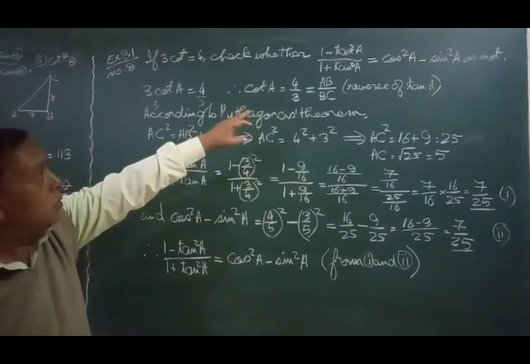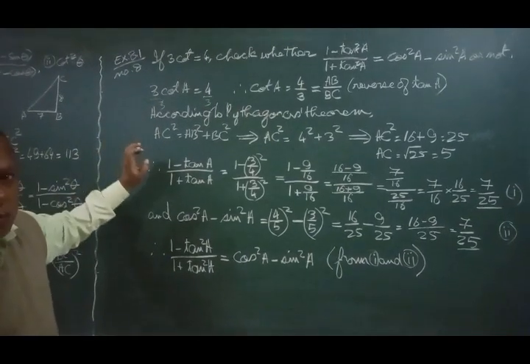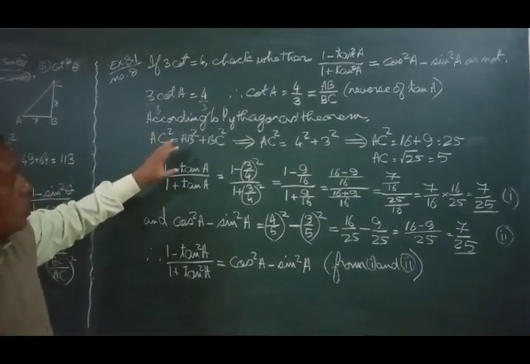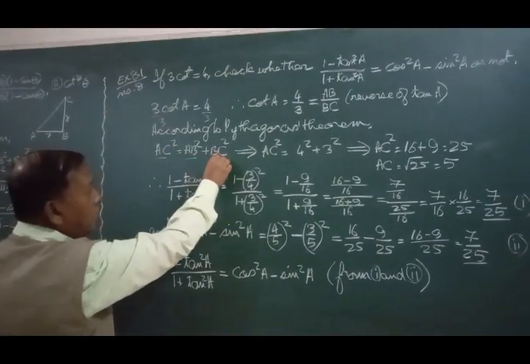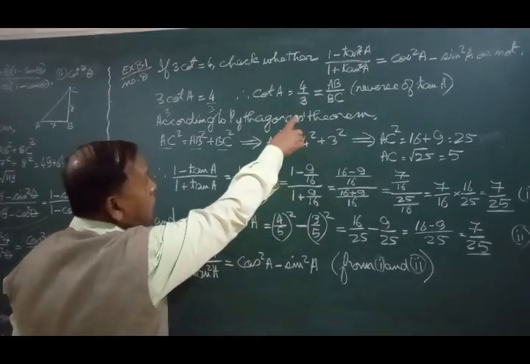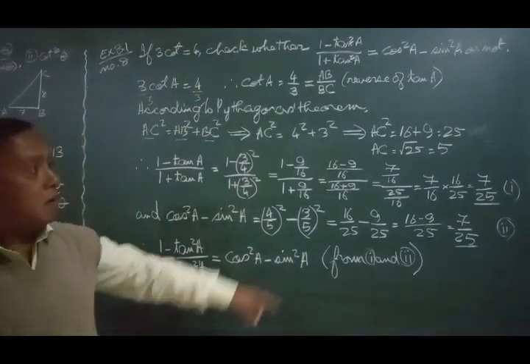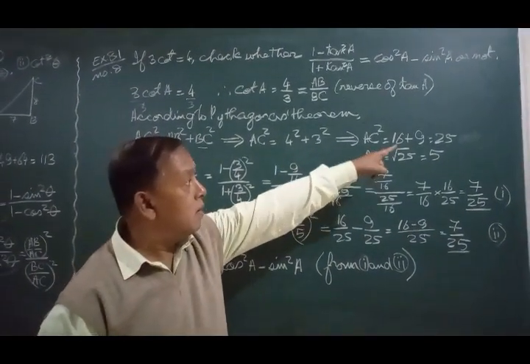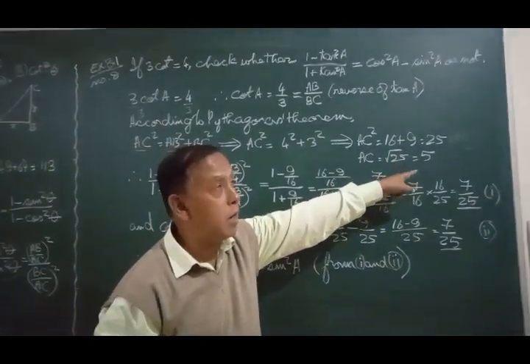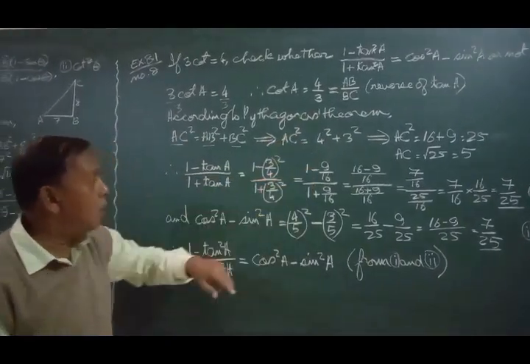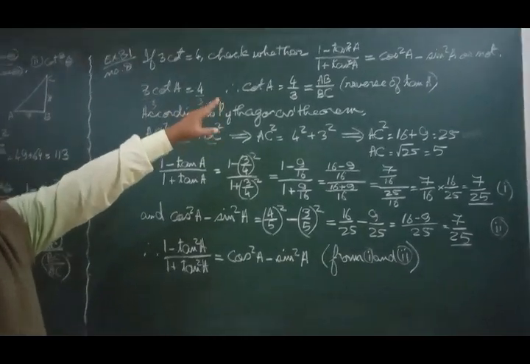So AB is equal to 4 and BC is equal to 3. Now Pythagoras theorem once again. Please remember all of this, we need to understand Pythagoras theorem. Hypotenuse squared, first side squared, second side squared. We are now given the values. Therefore, AC squared is 25. AC therefore is the square root of 25, which is 5. So we are now getting the third side, the hypotenuse.